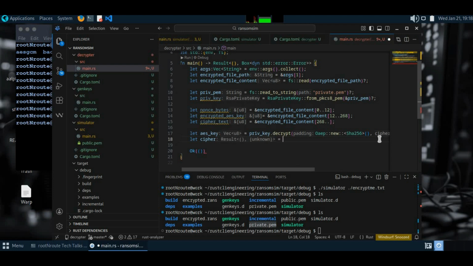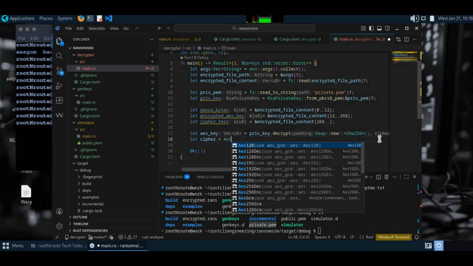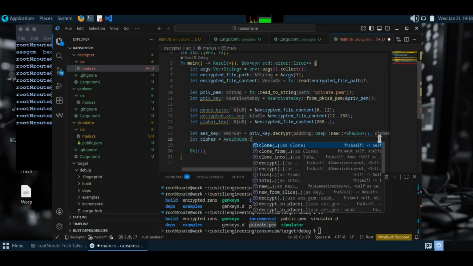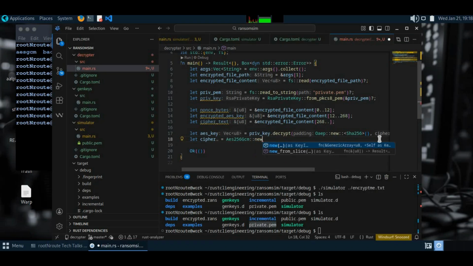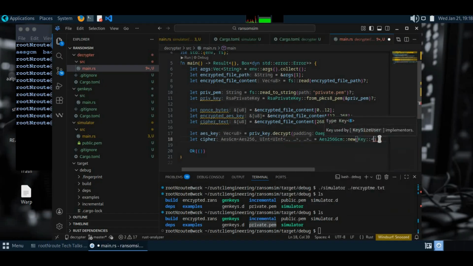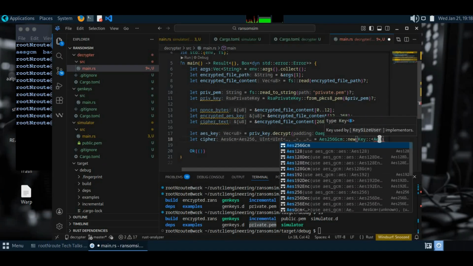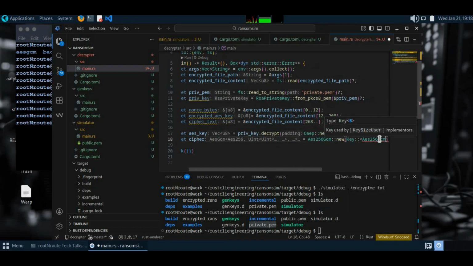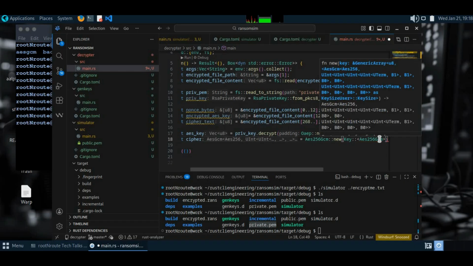For that we have to use the same AES-GCM 256 here, and generate the key, and we did all these things in the previous video, and we explained it almost 3 videos.